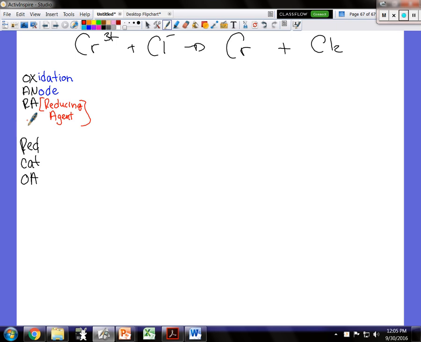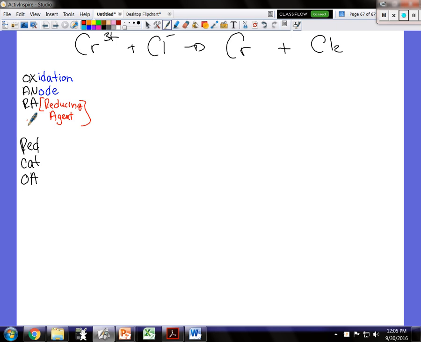Now, here's the reason that I still include that in my setup. When I first devised this 6 years ago, the reducing agent and oxidizing agent were still a part of the test. Okay? They still asked, what species is the oxidizing agent? Which species is the reducing agent? So when I built this, I said, you know what? And when I found out they took them off the test, I said, I'm still going to teach it this way. Here's why. In case for some freak reason you come across a question that asks about that specifically, you still can figure it out because I left this in the little mnemonic device. So if you ever get to college and need it, it's already built in for you.